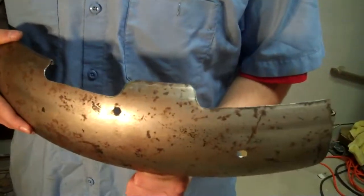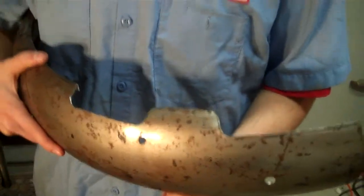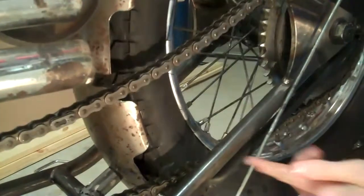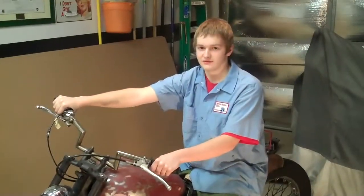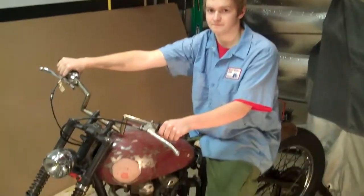After all of the cutting, grinding, and sanding, this is the finished product of the fender with all the cutouts. And now we can reinstall it on the bike, which is basically a reverse of taking it off. Okay, now, as you can see, after the cuts, the chain does not hit the fender anymore. After completing our work on the rear fender, we are now one step closer to completing our custom motorcycle.